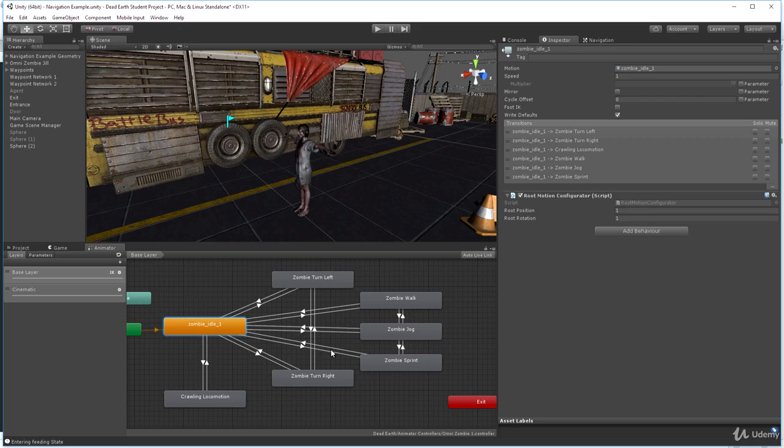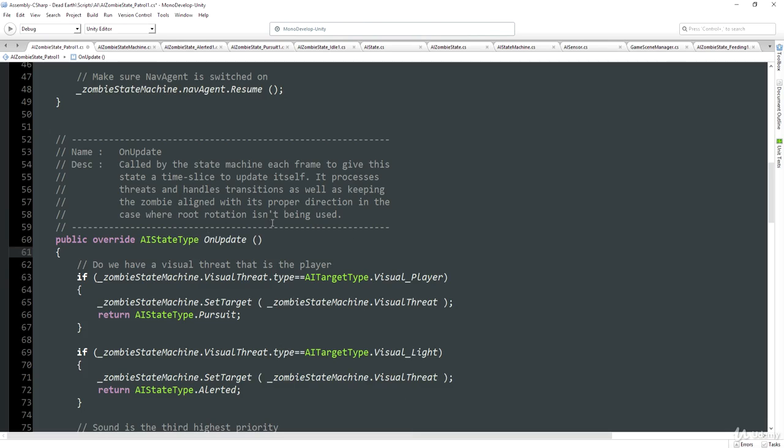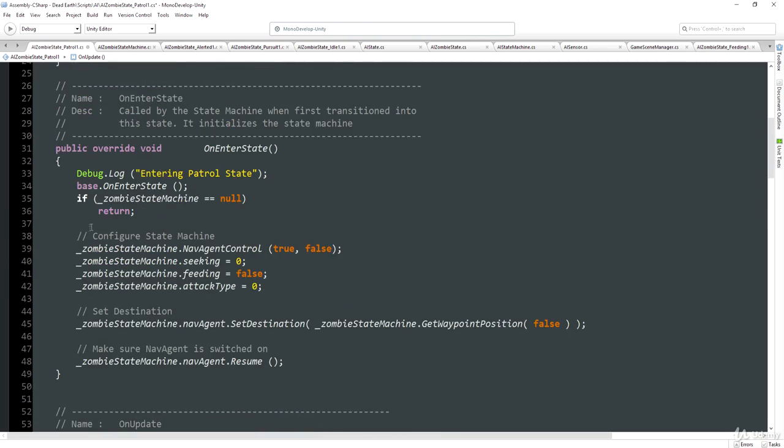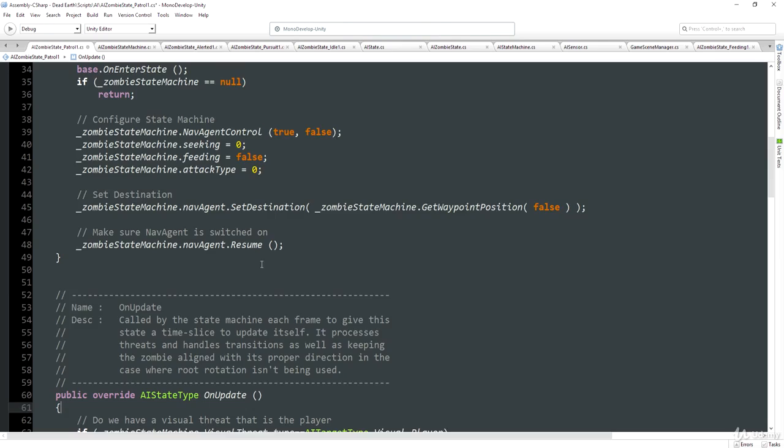Because if we don't do that and we just tell it to run forward anyway and just say, hey, for the next half a second while we're generating your path, just run forward, but we don't care where, well, then we're going to see our zombie sort of running into things. So where do I put this code in my onUpdate function? Remember, I've removed now from our onEnterState function that setting of our state machine speed.